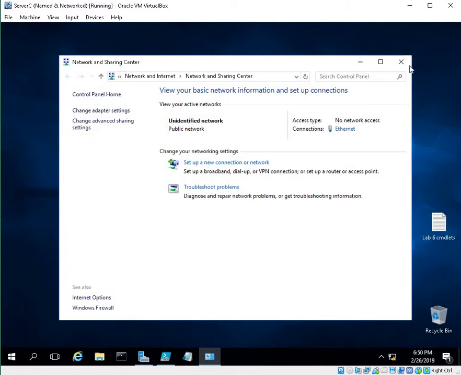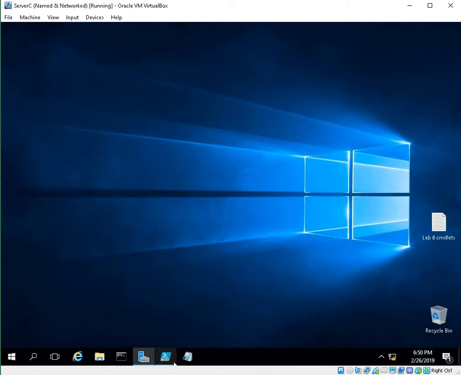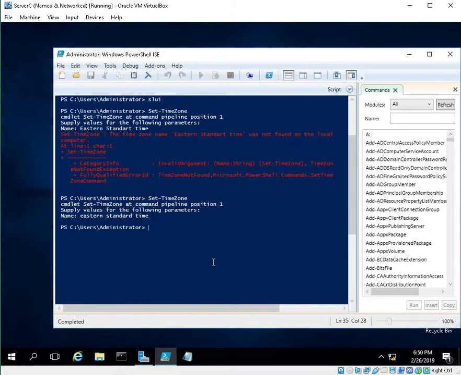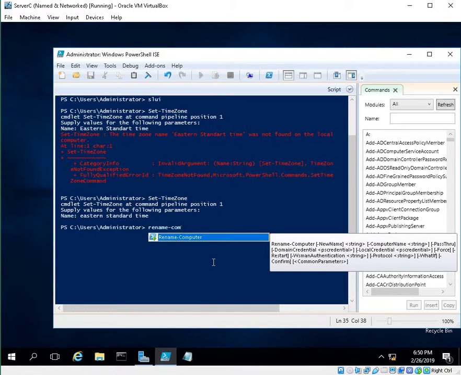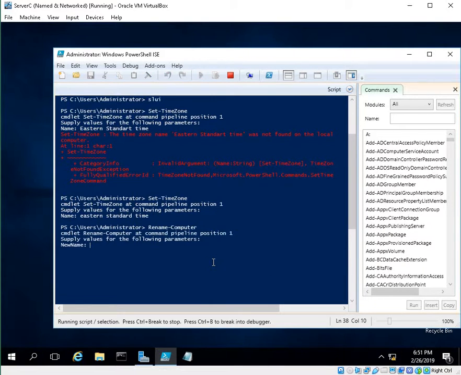Cancel out. Alright, back into our PowerShell. We'll go through and rename our computer. So you would simply use Rename-Computer, and then set it with the name, which is going to be Server C, but we already got that going.